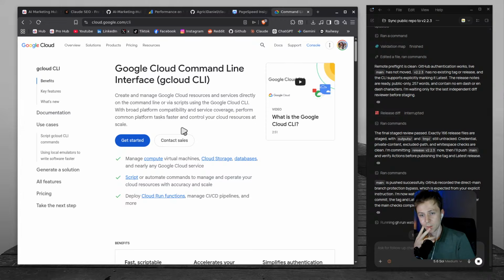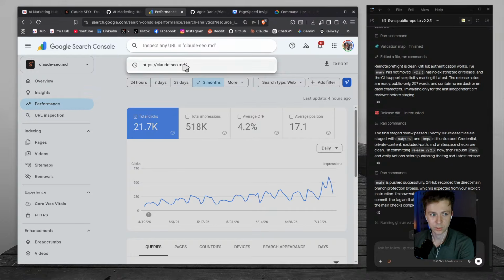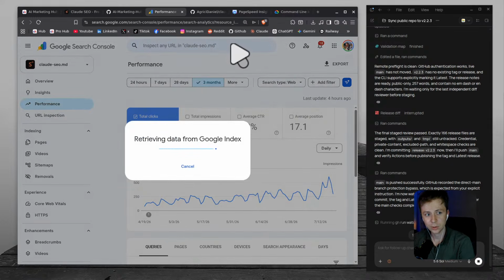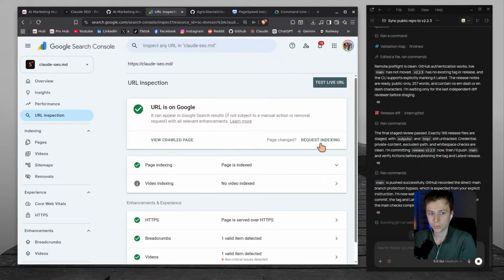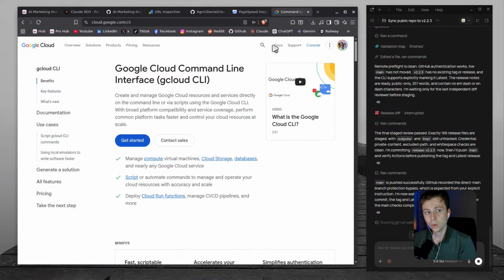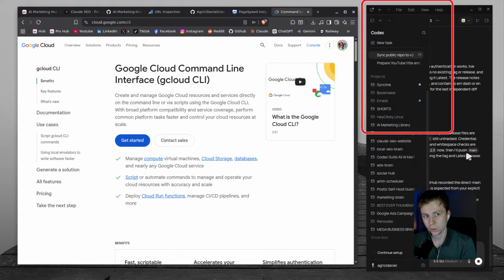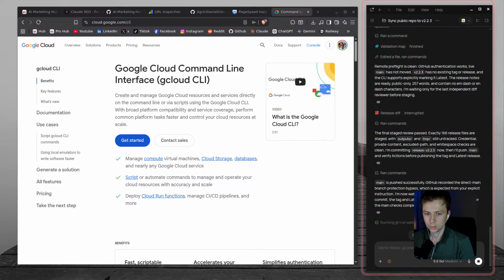Because, you know, if you want to index pages, you need to go to Google Search Console, right? Basically here, you put your website link, for example, and afterwards you press request indexing and the page will be indexed, right? Yes, that's normal. But at the same time, you can do all of this through the CLI. So if you connect your Google Cloud CLI to your agent, which I have already done, then you can just say, hey, if you create 20 pages, index them for me. It will index them for you.